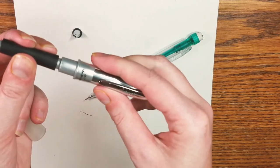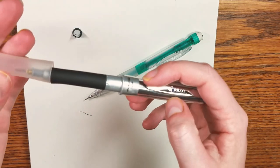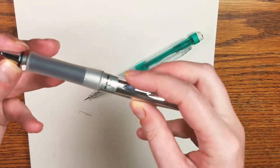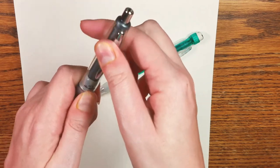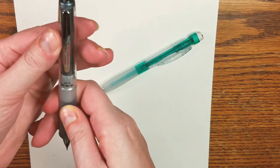It's available for 0.3. It's available for 0.5. But for 0.7 and 0.9, your options are super limited. So if you unscrew the front collar, as you guys saw me do, and that is a metal front collar, you can actually remove the grip. So this one has a clear grip, and then underneath the clear grip is another black grippy grip. So this actually has two layers of comfort.